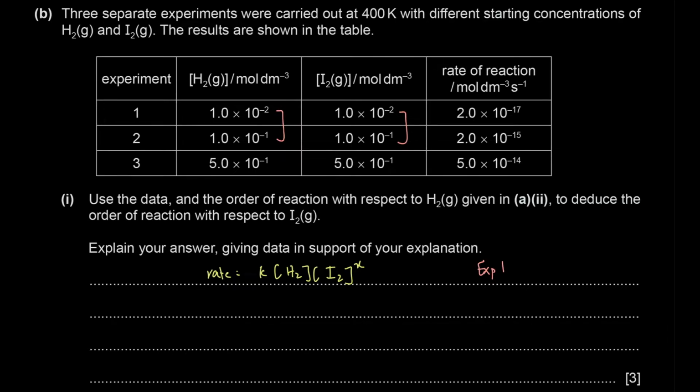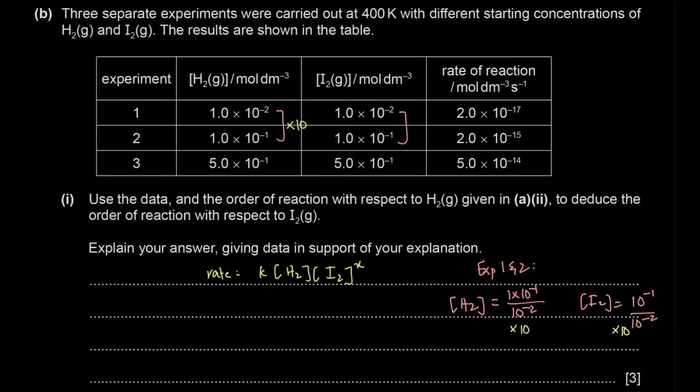What we have is the concentration of hydrogen multiplied by a factor of 10. We have 1 into 10 to the power of -1 divided by 10 to the power of -2. So we're multiplying the concentration by a factor of 10. And the concentration of iodine is also multiplied by a factor of 10. You have 10 to the power of -2 divided by 10 to the power of -1. So in both cases, we're multiplying the concentrations by a factor of 10.